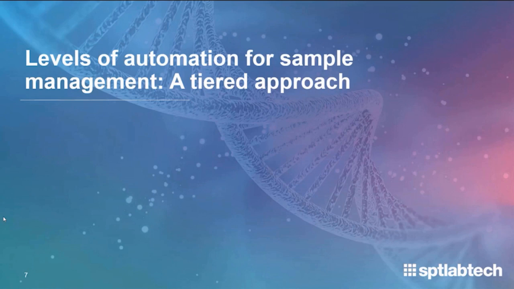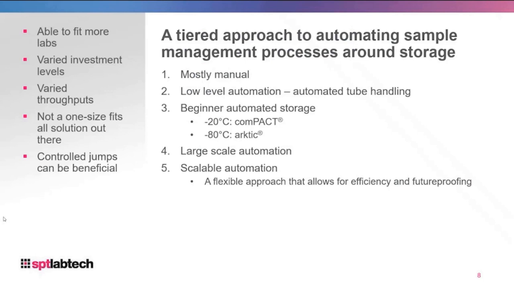All right, so talking through levels of automation, because there's not a one-size-fits-all solution out there. And so I'll talk through a tiered approach to automating sample management. And that's not to say you have to start at 1 and work your way to 5, or come in at a certain spot. It's really just to give a few examples of how various automation fits could enable your business or your workflows. And really, it does come down to what works best for you, which will be another theme throughout the next set of slides.